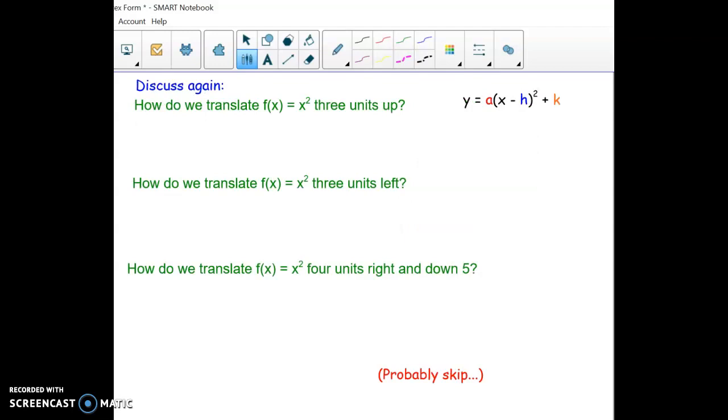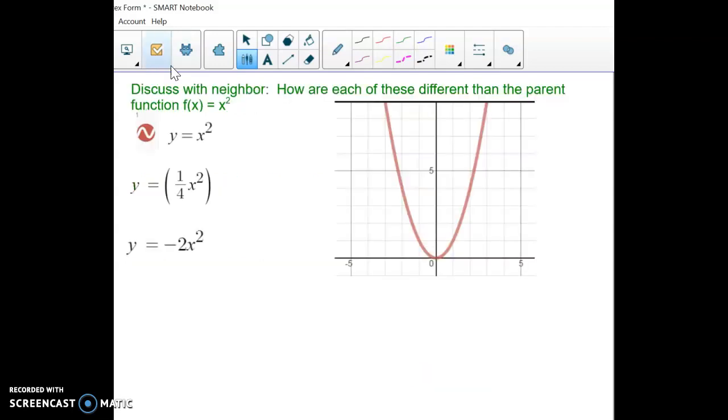All right, so I would definitely get down a parent in your notes. So the parent graph just looks like that, y equals x squared. And then see if you can figure out what a 1/4 in front does, and what a -2 does, how it changes it. And if you have no idea, I'd get down decimals and try graphing it. Try graphing something, see if you can make some sense of it. Okay, hopefully you've had a chance to do this.